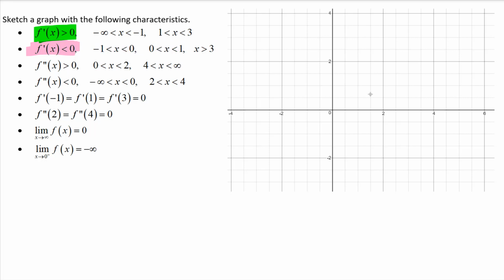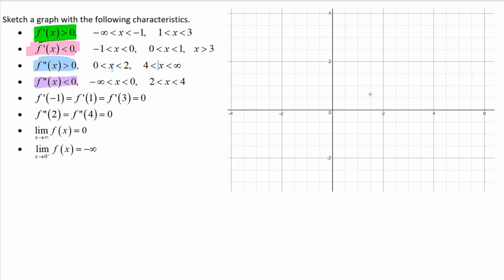All right. Wow, this is a lot. Now we move to the next, and it's telling us about the second derivative, where it's greater than 0, where it's concave up. And then it gives us our 2 separate intervals. Lastly, we have where the second derivative is less than 0, where it's concave down, and it gives us a couple of little intervals right here. All right, so we know where it's increasing, decreasing, concave up, and concave down.